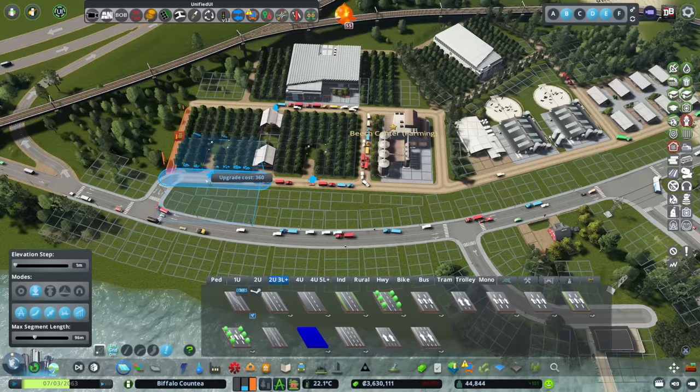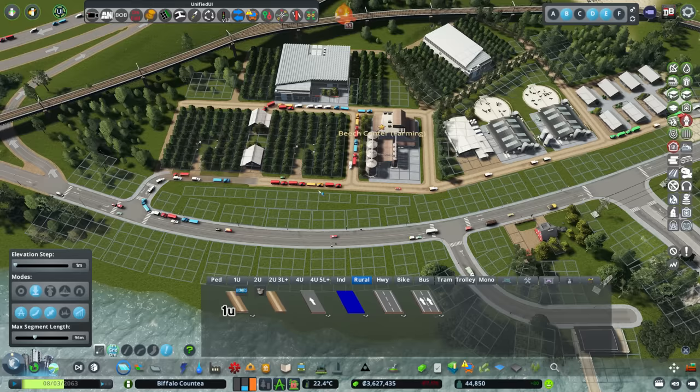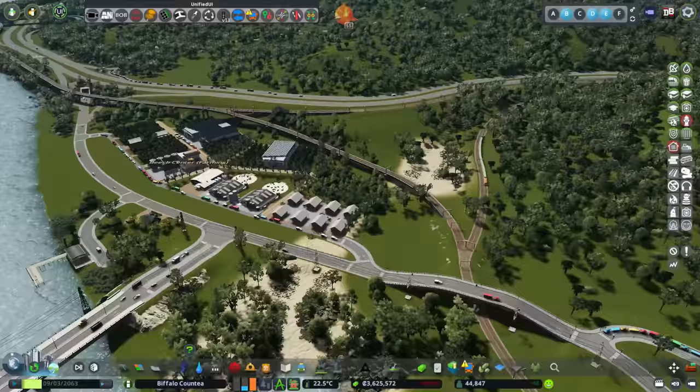What have we got here? What speed's that? That's 50. Two lane country road, and this one's got lines on it. That's 80. Yeah, let's go for this one here. There we go. So we've still got our rural gravel roads up there, but as we see, lots of traffic. But this road's slightly quicker now, getting people in and out of the area.